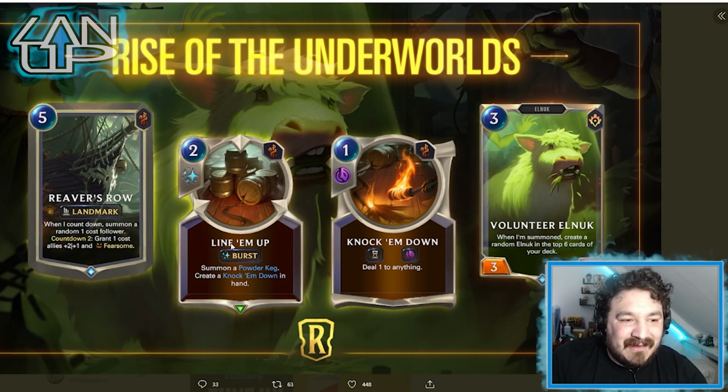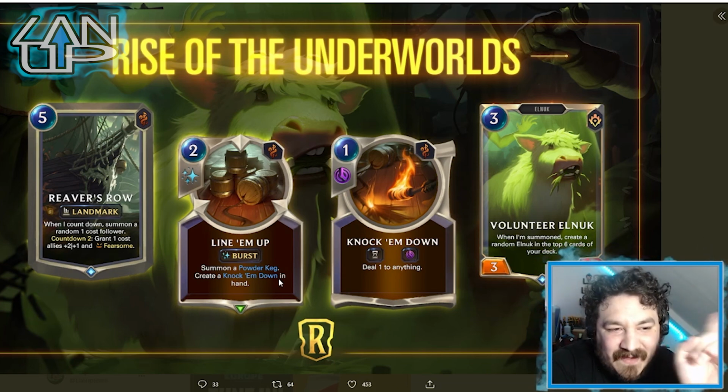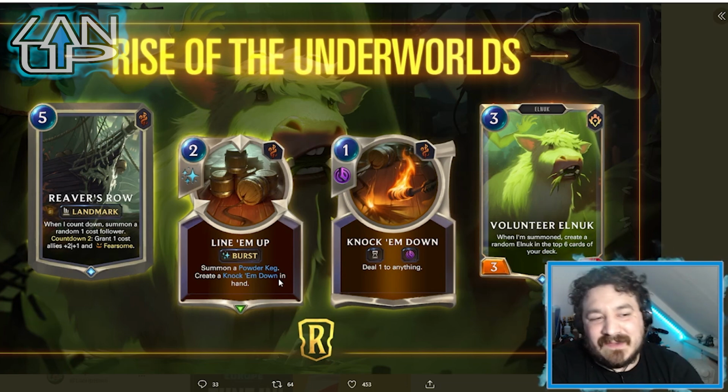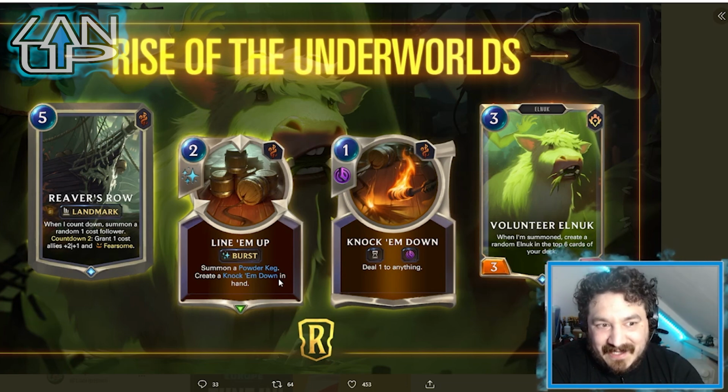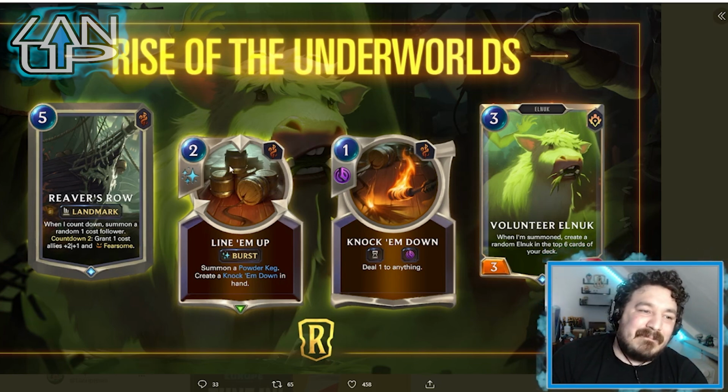Light them up, or line them up, sorry, which is 2 mana burst speed, summon a powder keg. So summon a powder keg on burst speed, which I think is the first time we've had a keg on burst speed. Most things that get kegs are summoning a unit, like Gangplank, the Petty Officer, or the other 2-cost one who summons a powder keg, like summon 2 of them, but yet again it's a slow speed spell from what I remember. So this is the first burst speed.